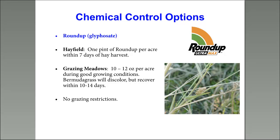Also, if we allow for that 7 days, it allows the Bermuda grass to grow, get some growth, and you'll do less damage. You're not going to kill Bermuda grass at 1 pint of Roundup per acre. For a grazing meadow, it's just a pasture, 10 to 12 ounces per acre during good growing conditions. You may see some discoloration of your Bermuda grass, it may turn a little yellow, but it will turn back green. It will not kill Bermuda grass or Bahia grass at that rate.